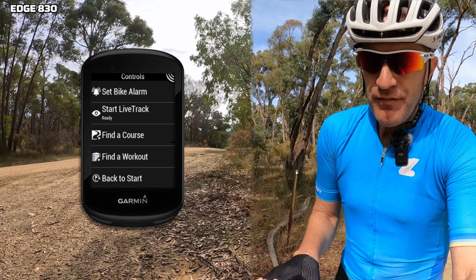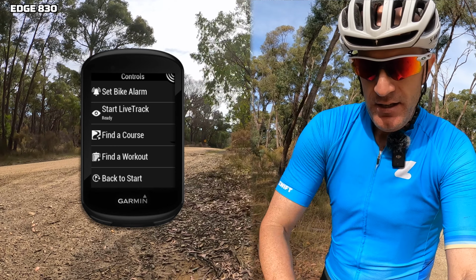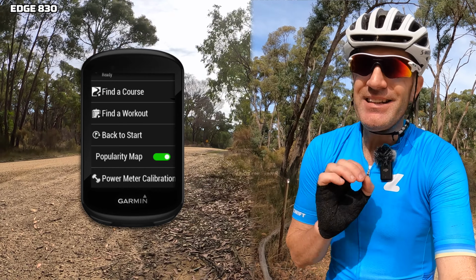Over on the X30 series though, the menu's hidden away a little bit deeper into the menu. So again, pulling down the widgets on that, and then you need to scroll down to find power meter calibration. So with the X40 series on the EDGE units, they've made it a little bit more accessible.